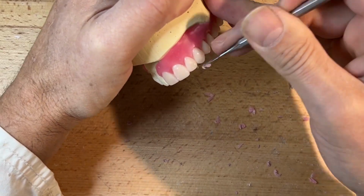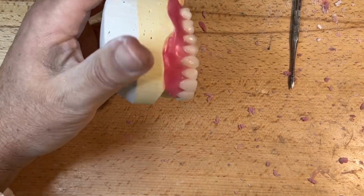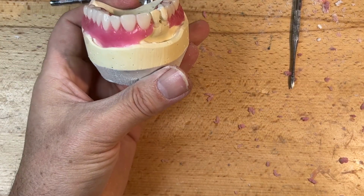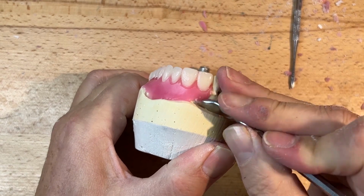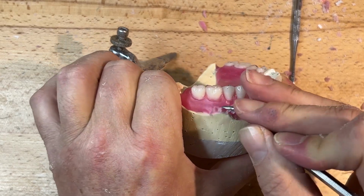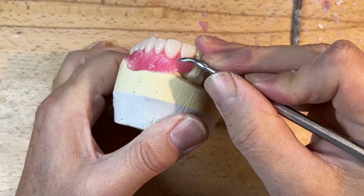obviously we don't want any wax on the teeth, so I'm taking some wax off the teeth, and at the end I'll probably go over it with a touch of wax solvent. And then I'm going to go over here, reduce a little bit more. So now I'm just getting the length of the teeth, and then I can go in here and reduce the width of the flange and maybe shape some festooning, stronger canine. I've got some frenums here to deal with after I take it off. You want to leave a little incisive papilla, you can.